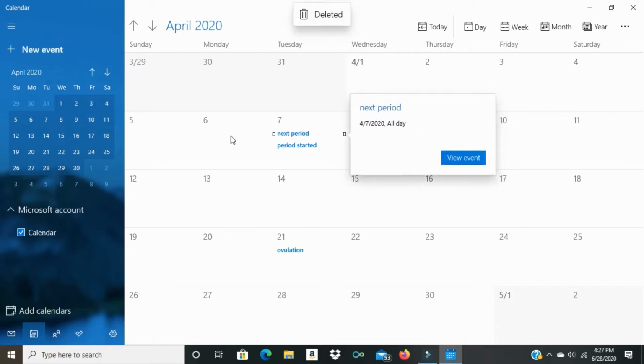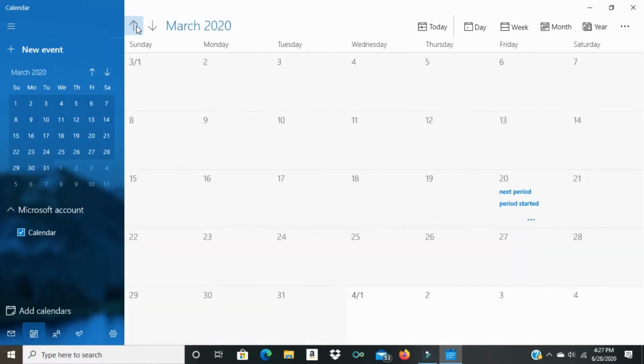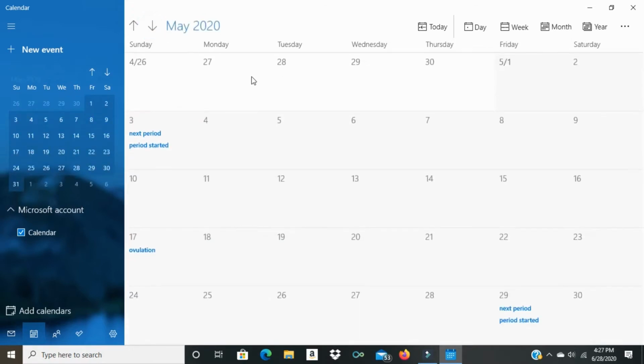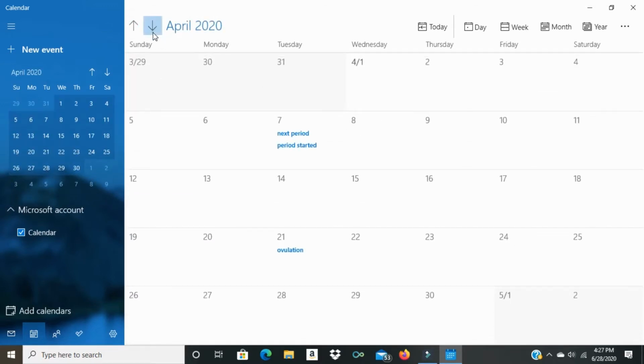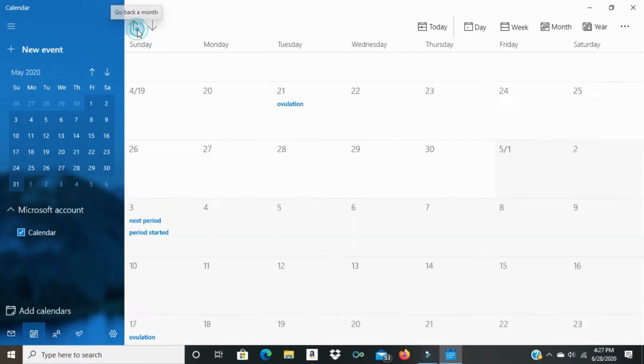So in April, my period started on the 7th. If you see, I already put a reminder there that my next period will come on the 7th from my last calculation. So it started on the 7th, and then the next time I had my period the following month was on the 3rd, and the next time I had my period again was on the 29th of that same May. So let's calculate how many days is between 7th to 3rd and between 3rd to 29th, and that is how we know how many days cycle that I have.